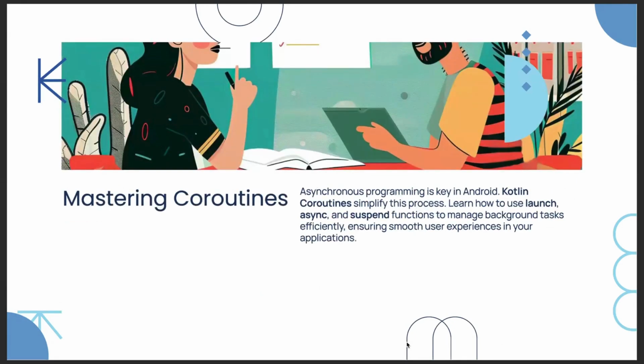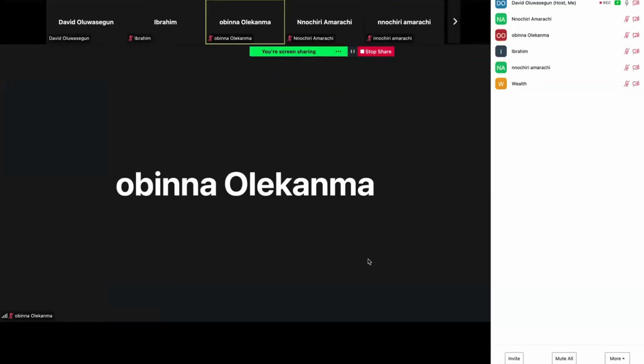Then having understood that, you need the knowledge of asynchronous programming, coroutines, and basically what this does is it helps you to manage background tasks. Coroutines are more like you have different workers. Instead of having a thread doing everything, I'll talk about threads later, you have different threads, more like pipelines where the activities run, right?